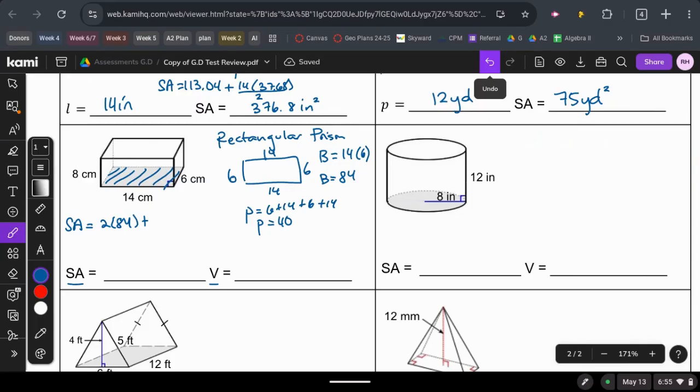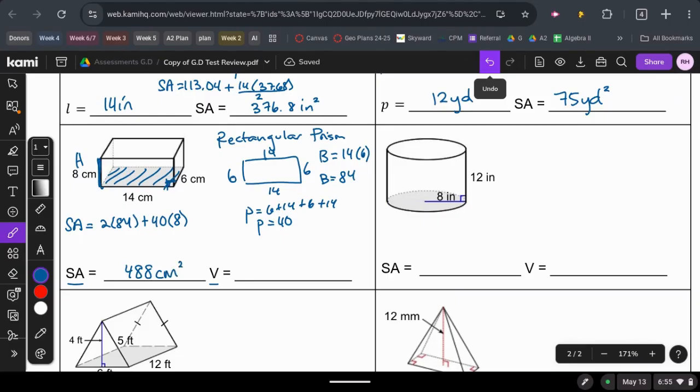And then the last bit is the height of the prism itself. Well, once you've identified the base, the height is that perpendicular distance. And look at that, we've got a little right angle down there saying that it's going straight up by 8. So that is the capital H, so 8. So when we type this into our calculators, we're going to be getting 488. And my units are centimeters, area is squared.